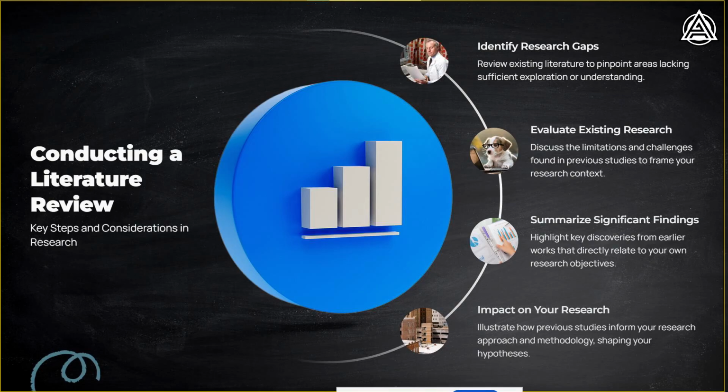Now the third thing is literature review. If you are writing a review article, then you will be writing a literature review. And if you are doing a research article or analysis based paper, then you can mention the same under the term earlier works. Okay, so conducting a literature review. While writing these sections, you need to consider 3 to 4 things here.